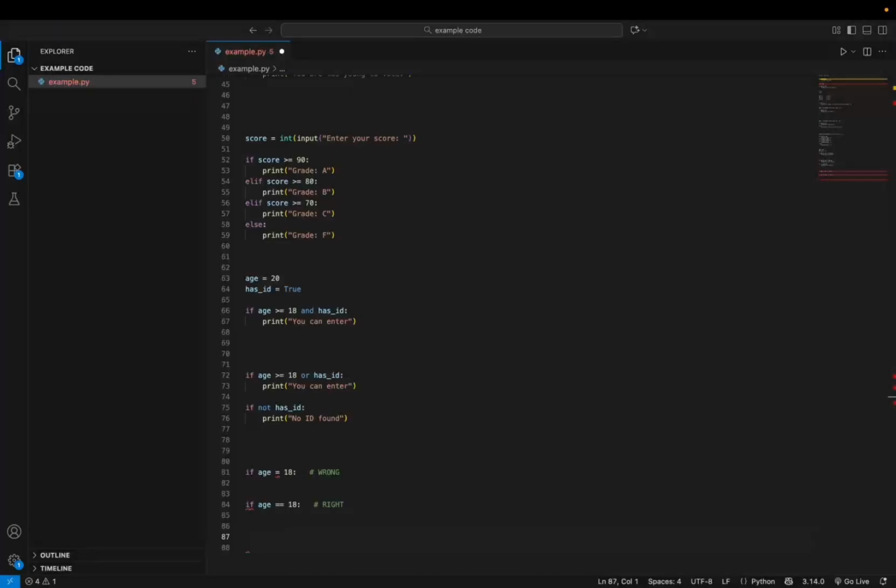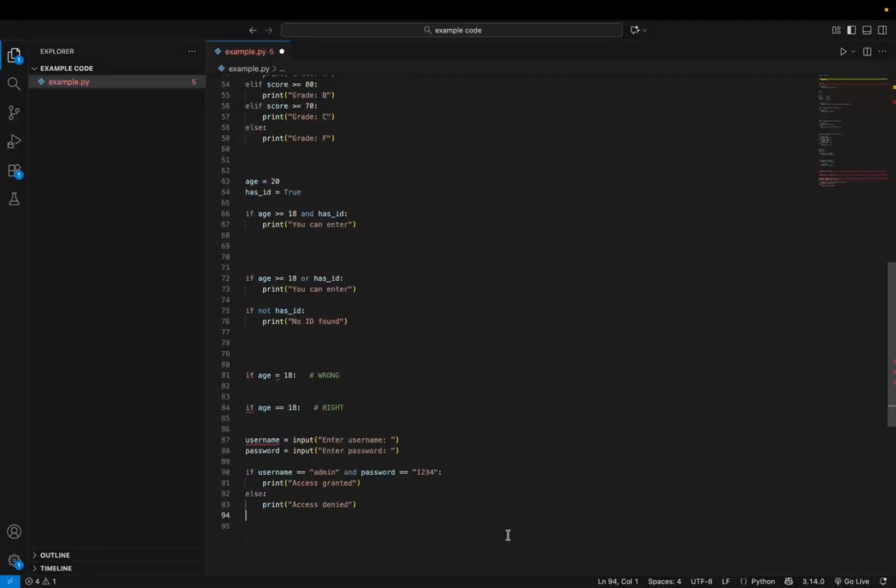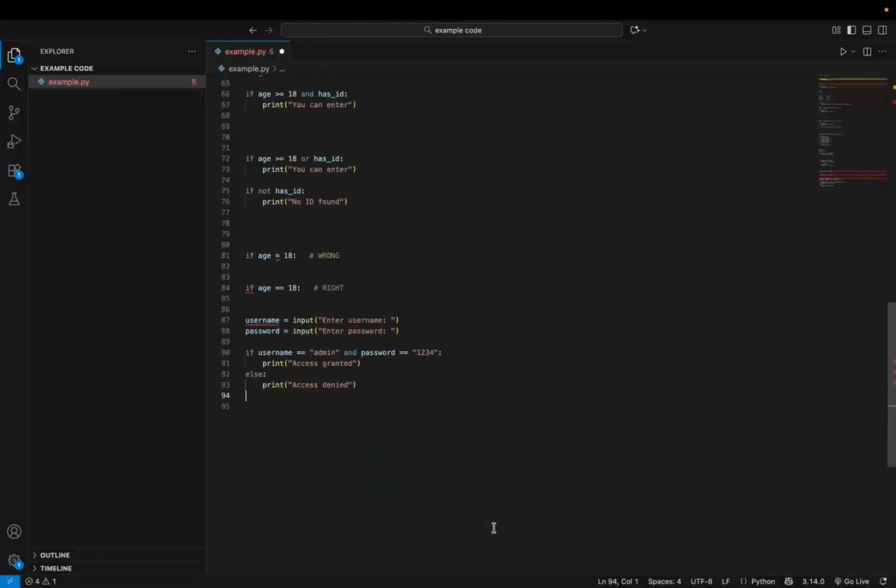Here's some example code for a quick mini project. It's a simple login system. First, we get a username. Then we get a password. If the username is admin and the password is 1234, we print access granted.